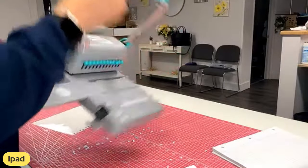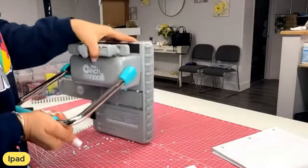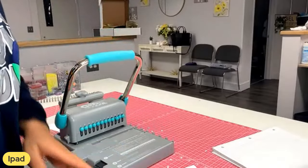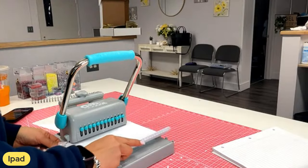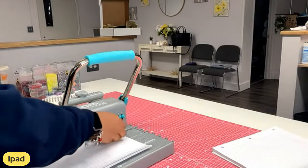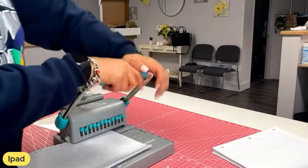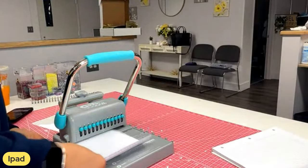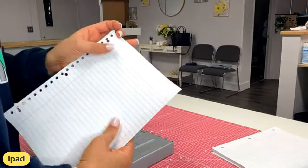Sometimes paper can kind of get clogged. If you feel like it's not getting flushed, that just means you might have some paper underneath there. You just want to get it out. Same thing: you want to pull peg 10, lock your paper in. And then there's the holes.